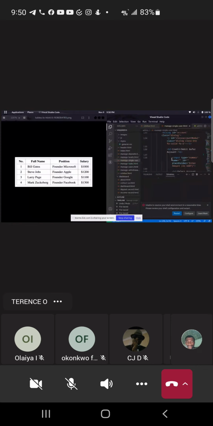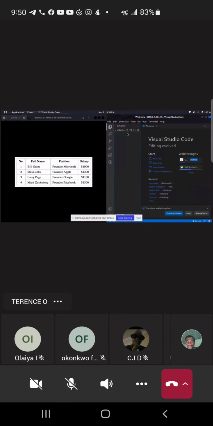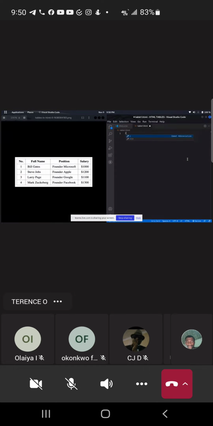So I'm going to create my file here. Let me just call it table1.html. My file is there, and I'll create a starter template now. Let me call it table1 too.